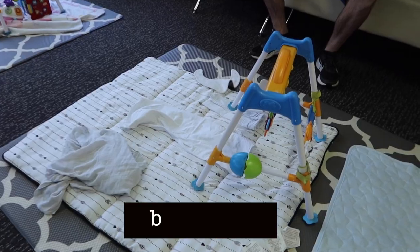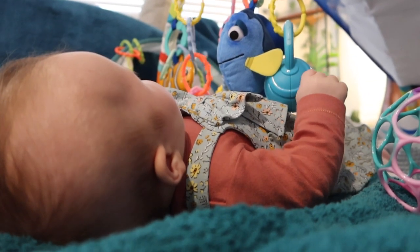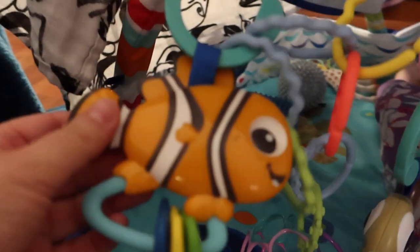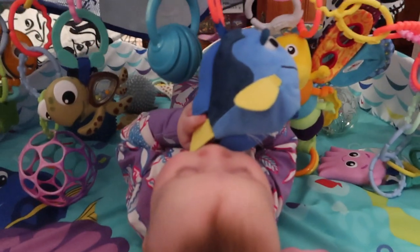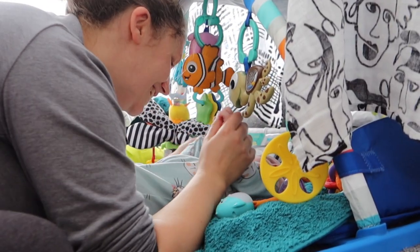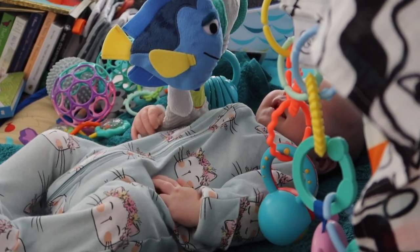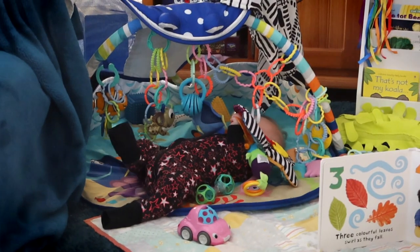The first thing you're going to need is some sort of play gym or A-frame and a mat on the floor. Babies need lots of floor time so you want a little area that you can hang things from. We personally have a Finding Nemo themed baby gym - I am a complete Disney fanatic, I used to work for Disney. Our Finding Nemo one has lights and music which was so good when she was really tiny. Lexi absolutely loved the lights - she was just mesmerized, even if she was crying she would suddenly shut up because she was like 'oh the lights.'